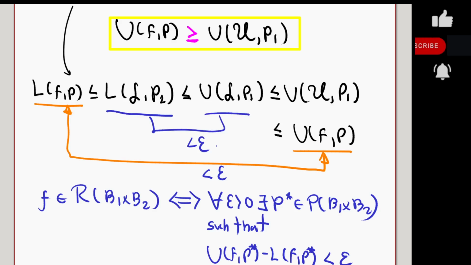So that makes L a Riemann integral over this.